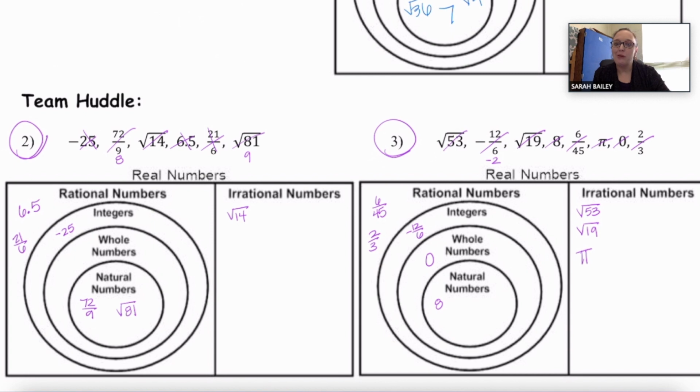All right, everybody, welcome back. So now you want to check over your answers. So you can see problems 2 and 3. I just want to point out real quick, remember that pi is your most famous irrational number. If it's the pi symbol, it always falls underneath irrational. All right, so I'll give you a couple seconds, pause the video, and make the necessary changes.